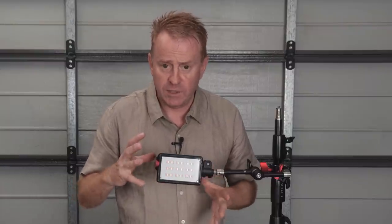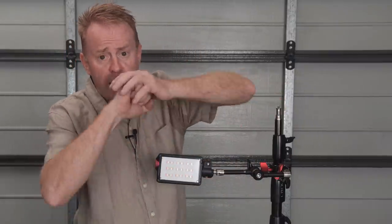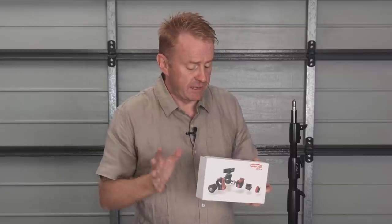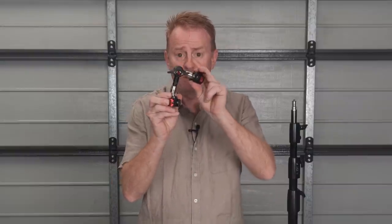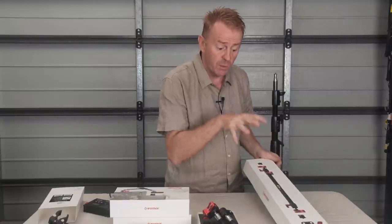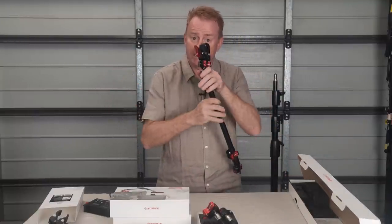It's rated at 2.2 kilograms, so if you put more force on it than that it will roll at the ball socket, but as you can see it's taking this light no problem at all. Now the 7-inch magic arm is pretty much the same as the bigger magic arm — same build quality, just shorter. This is probably better suited to camera department where you don't have a lot of room on top of your camera and just want to position your monitor a bit better. As for this arm — I was wondering where I'd use it because I'm used to seeing arms like this but they don't work because the threads undo all the time, but that doesn't happen with this one.